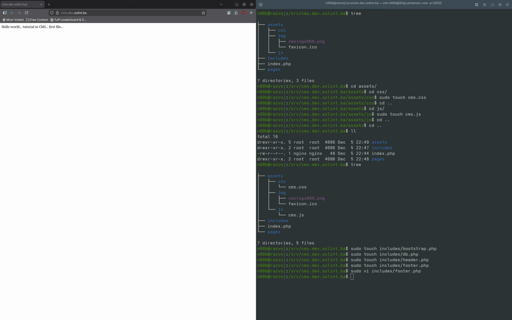Bootstrap file, a lot of stuff, but oh yeah, we will need the navigation page as well. So not PHP, right?